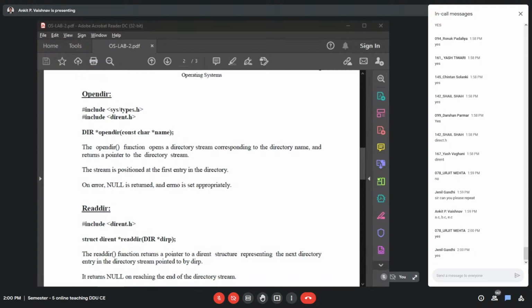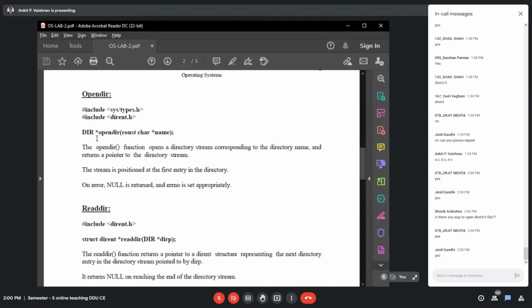So after this call is successful, that means after the opendir call is successful, this directory pointer will be pointing to the details of a.c. What are the details? I will explain that later. Is this much fine now? You will be pointing to a.c. Is there any way to open the dirent.h file? Yes, you can open that, but it's a header file, right? You can still view the code, I guess.